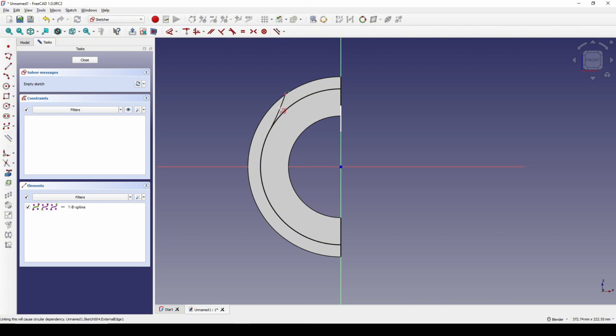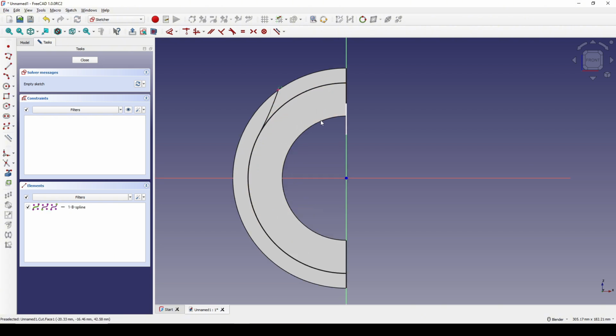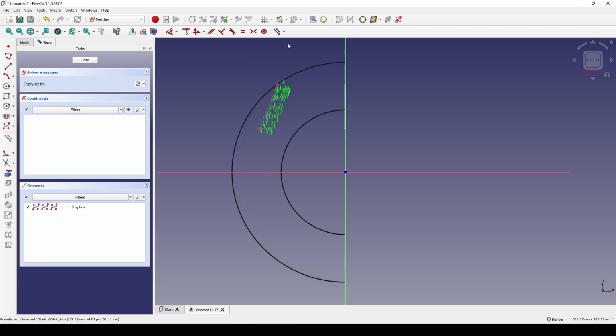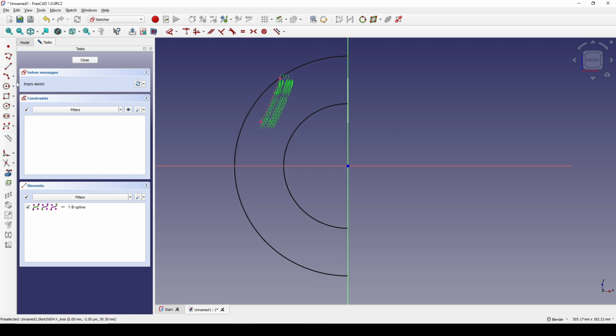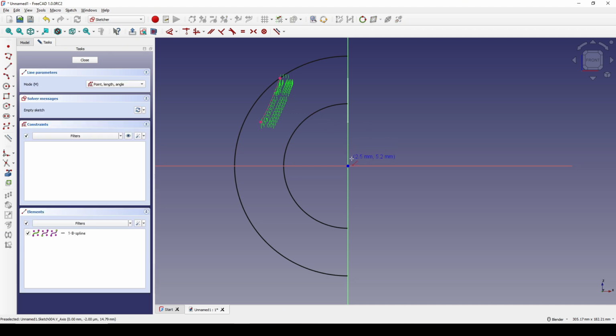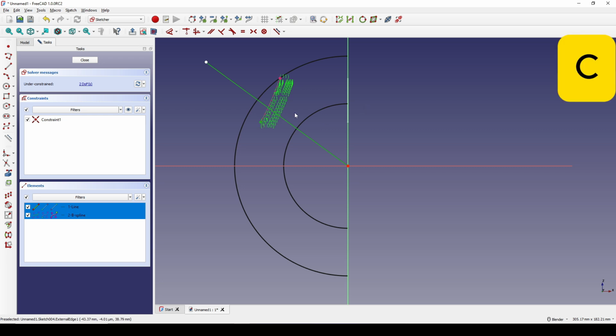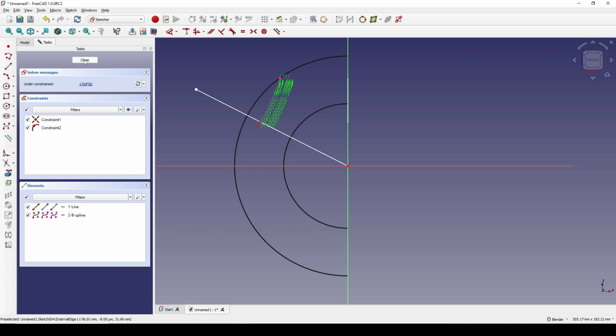Okay, you click on this line and then you go to view the section, and you can see we have a curve and 2 points like this. Next, I will create a line from the center, go out, and then I select this line and then this point, and then I hit C to snap it to the point. Okay, now I can close.